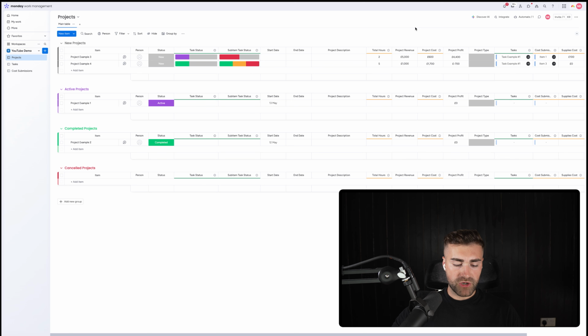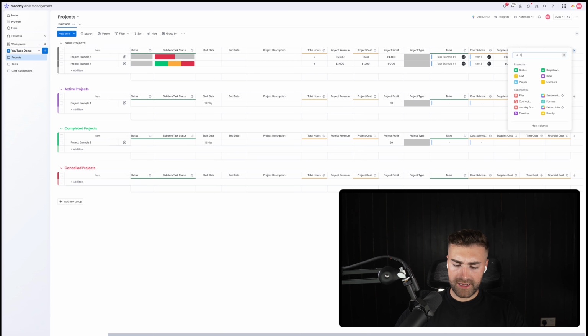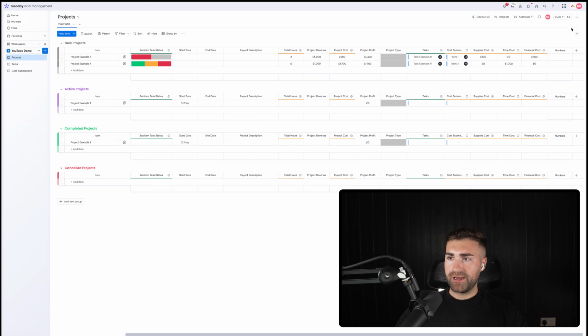So if you just want to track the resource budget, or budget per resource, of course we've got supplies, time, and financial. So let's say on here, you wanted to add a new numbers column, and I want to say the time budget, and I do not for this project want to spend more than 3,000.